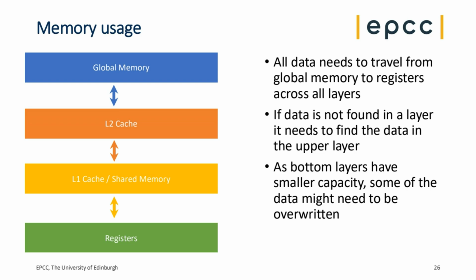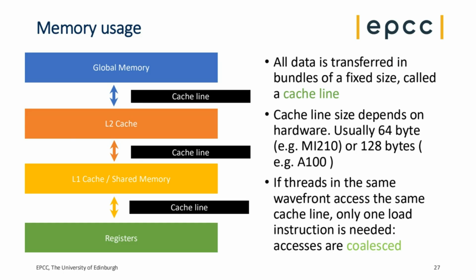When data is being moved between these different levels of memory, the unit is what's known as a cache line. So for the MI210, the cache line contains 64 bytes. So that's the amount of data that's being moved by a single memory load. So it's the amount of data that you can fit on a single cache line. So you know that there are 64 threads in a wavefront. So if, I don't know, you had the situation where each thread only needed 1 byte of data, you could serve the needs of the entire wavefront with 1 cache line memory load operation. Well, that wouldn't usually be the case.